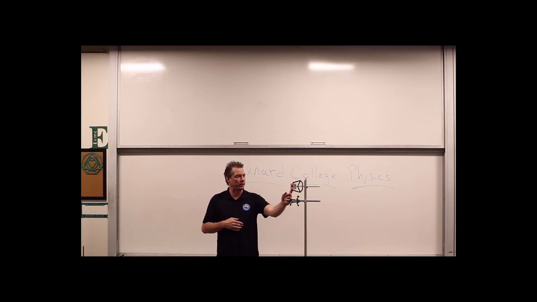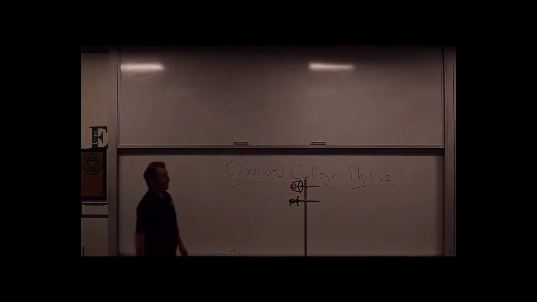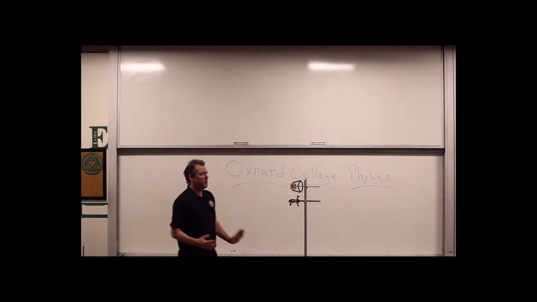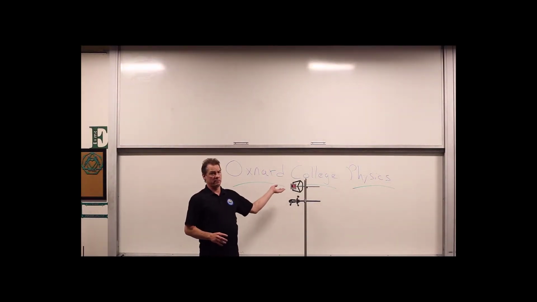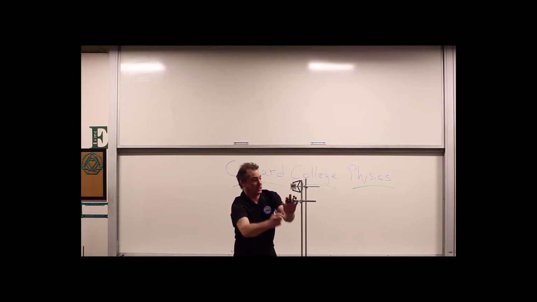Got a little wafer here with a very thin singular slit. Got a little laser pointer there. I'll turn off the lights and see if maybe you can catch a glimpse of this interference pattern right here, where we've got some nice, real bright central maxima, and that's flanked by a succession of other maxima as well. So I'll take a picture of that so you can see it up close. But ultimately, this is single slit interference. I'm going to get these out of the way. Turn this laser off.